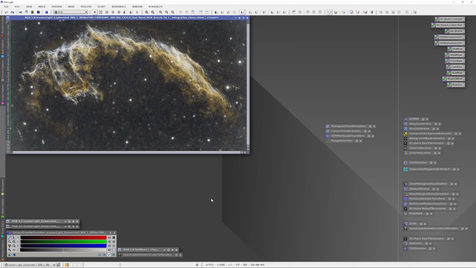So today, I'm going to take a demanding subject, the Eastern Veil, and show you how to make the most out of curves and masks. With these simple tools, perhaps with the addition of one or two others, you should be able to develop out of raw images extremely beautiful renditions of any deep sky object, or even planets or moon, or just about anything else. So on the screen in front of us is the Eastern Veil.